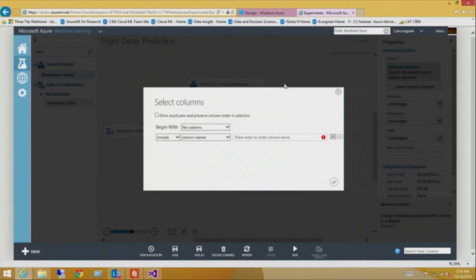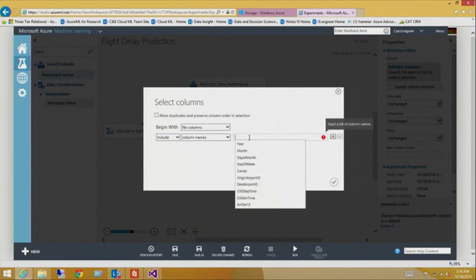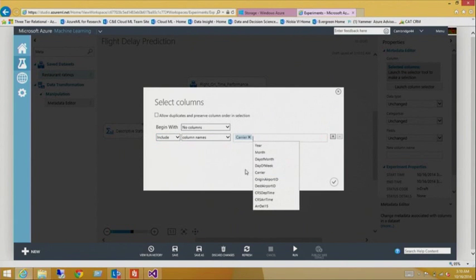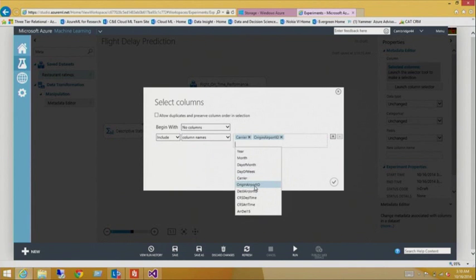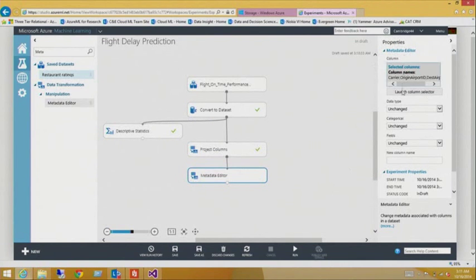Specifically, we want to tackle those fields that we identified earlier. So if I hit the launch and include by column name, it was the carrier, the origin ID, and the destination ID, and the destination airport ID. It was those particular three fields. And what we want to do is make sure that we set them as categorical. If you remember, those were the three fields that were categorical when we did the initial analysis of the dataset. So once you have those three fields selected, we'll go here, and we'll say it's categorical. So we want to set those fields to categorical. We'll go ahead and run that.